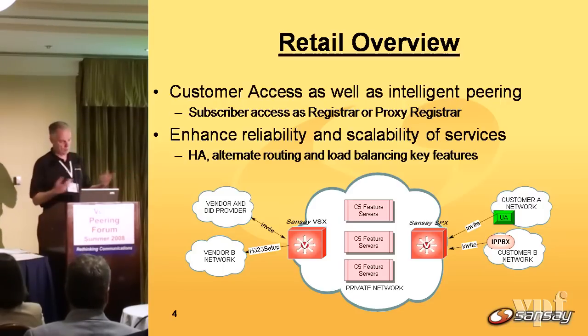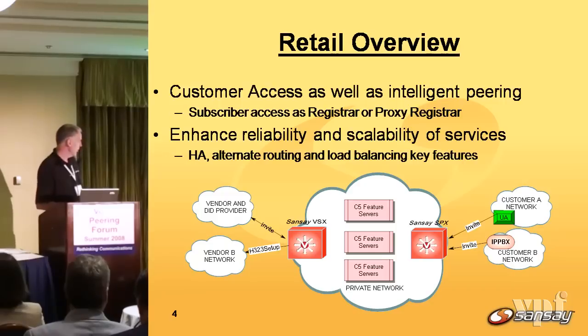So we're not only interconnecting the peering aspect of things, but we're interconnecting the Class 5 services, the feature servers, so they don't have to worry about routing between themselves. If the call is not for one of their subscribers, they just send it upstream and they don't have to worry about the route tables. But certainly from an anatomy of an SBC, the HA is a key thing for high availability.